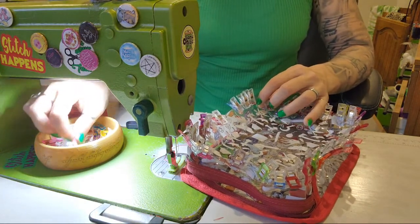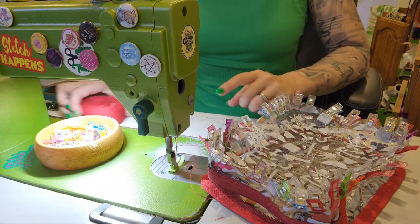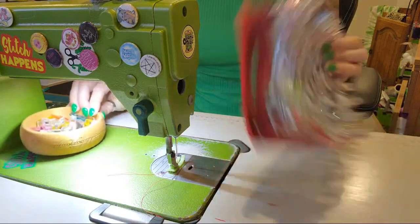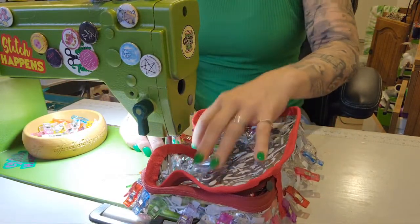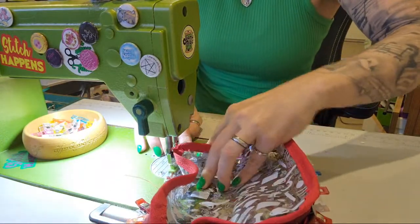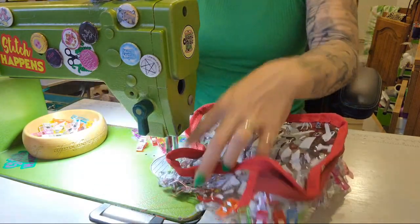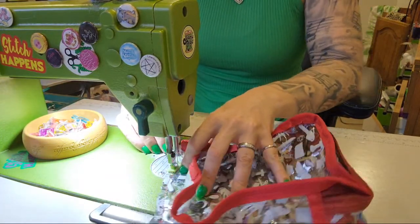It only hates you because you haven't mastered it - binding sometimes hates me too. I tried to do the binding like Sandra from the Garner Sewing Room where she puts double-sided tape and just goes with it, and it was an absolute disaster. Turns out I have better luck with clips than double-sided tape. It gave me a full mental breakdown moment - looked atrocious, had to unpick the whole thing. There's a thread stuck in my Teflon foot and it's got a crack - not ideal.